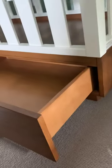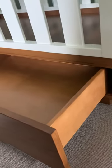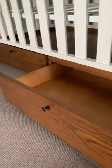And as you can see, there's just two different places to adjust the crib. So this is the highest setting, and then there is a lower setting here. It comes with two drawers. They are a little bit more shallow than I had hoped. As you can see, the crib does go back a little bit farther than the drawer does, but it still is much more storage than not having one.